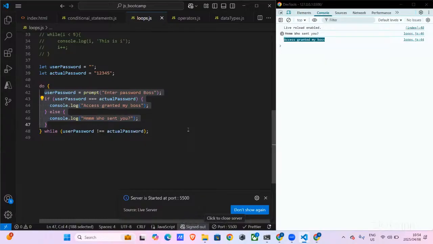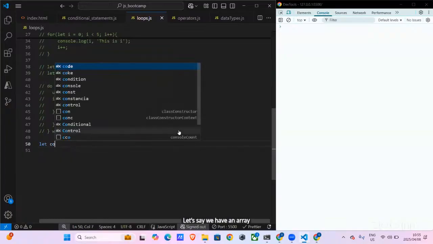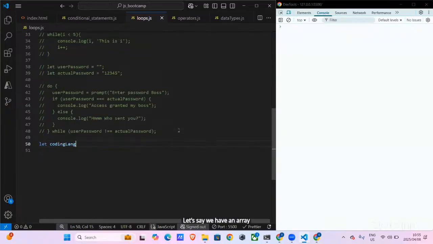And so I'm gonna just do one more for loop because we're gonna use for loops a lot. Let's say we have an array, coding lang, right? So we have C++, and then we have Python, and then we have yours truly, JavaScript, right?